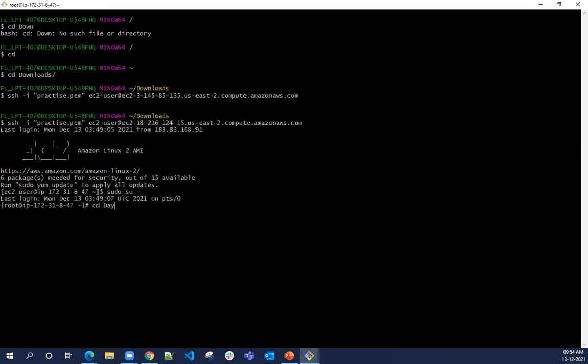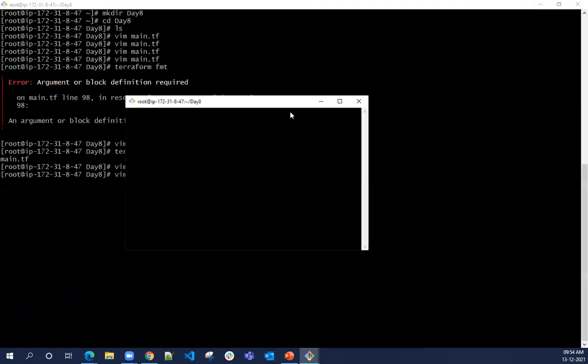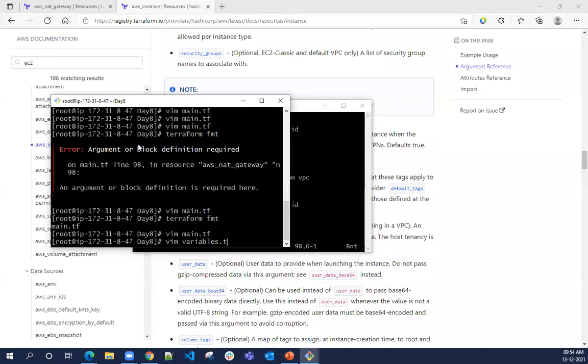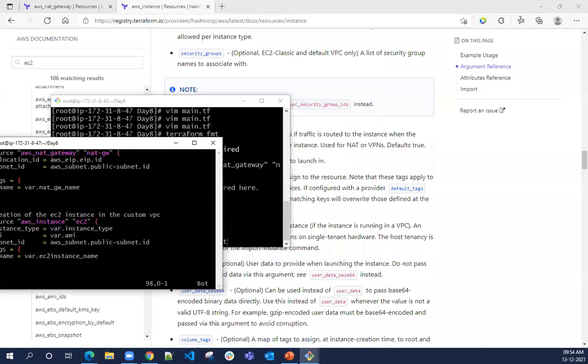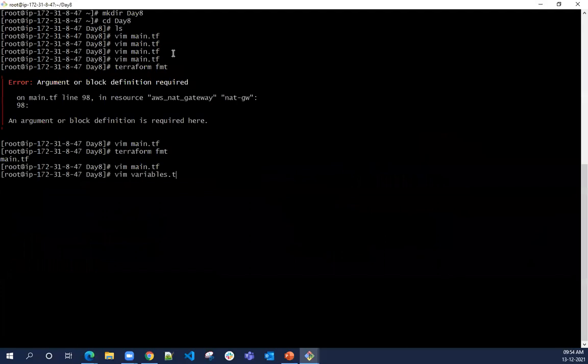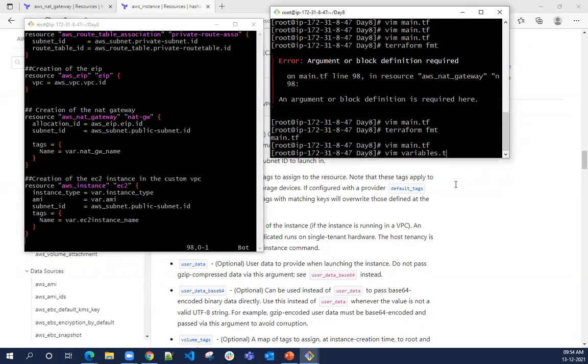Go to day 8. Open Vim. What I'm saying is you just put this one here and this one here, to assign all the variables. Correct, so that it will be good for you. There is an option, man, to do it like this in Windows, so that you'll not miss anything. But in reality, we will be using VS Code. Okay, no worries in terms of that.